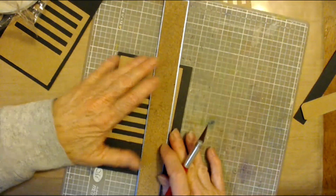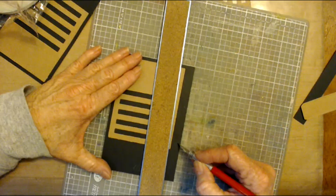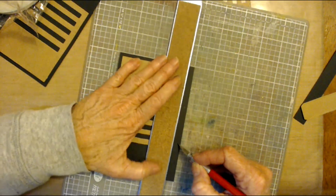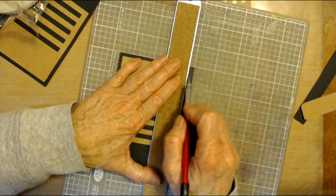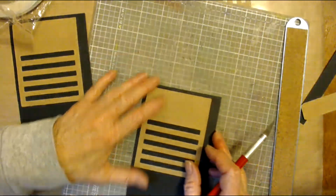Line up, line up. There we go. And I use the back side of my X-Acto to score. And you might need a little bit more than that as well, because these do get pretty bulky.